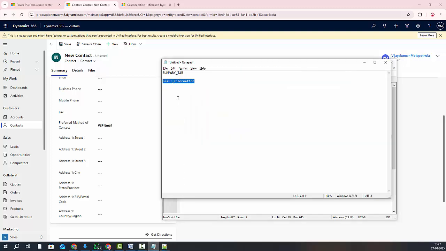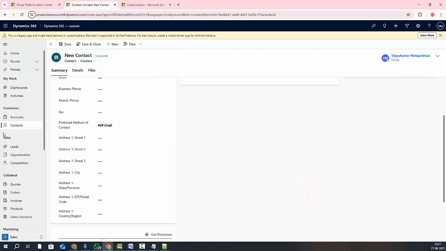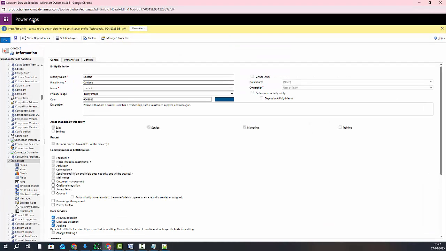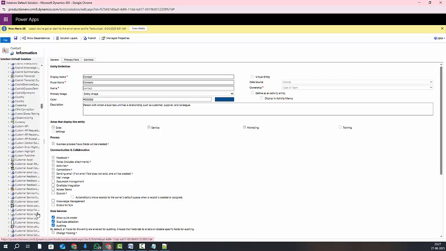Go to the web resources, and this is the environment, and next go to the web resources.